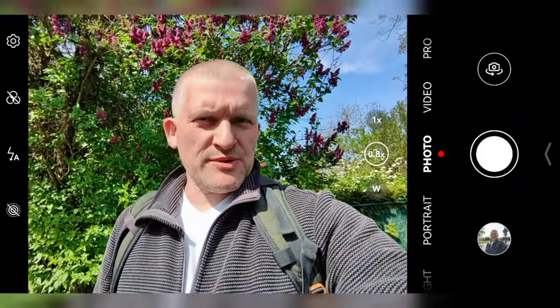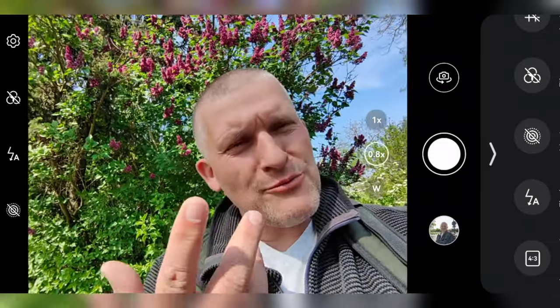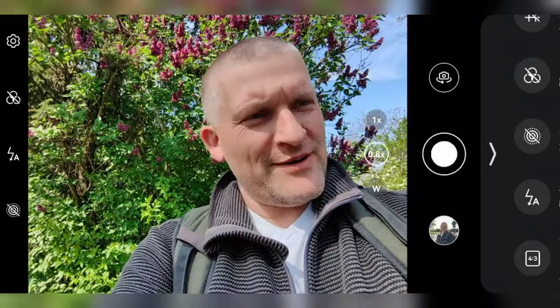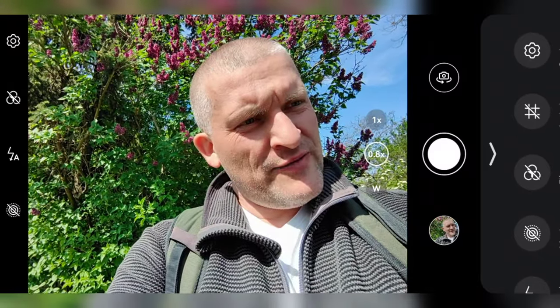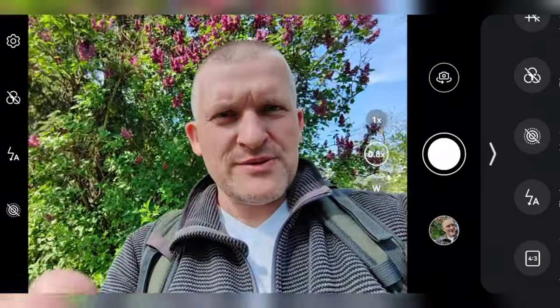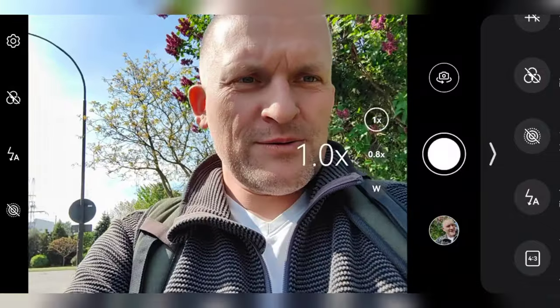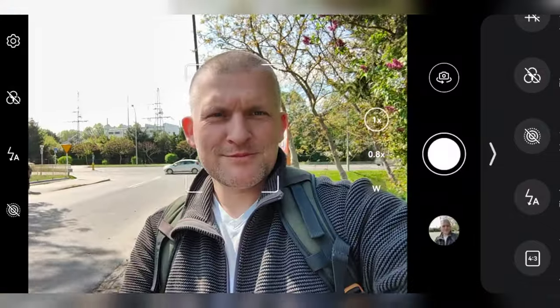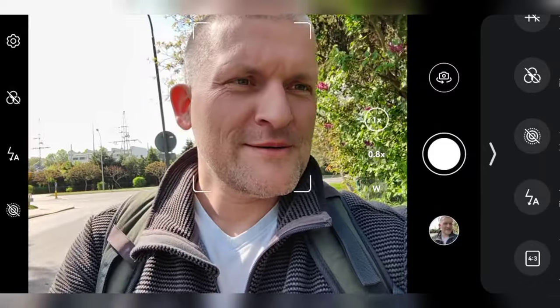Why is it so vibrant? Did we hit something? Look at the amount of features we have here. That's insane. Filters, everything's turned off. Why is it so vibrant? It's too vibrant. You can also zoom. Okay, I guess.